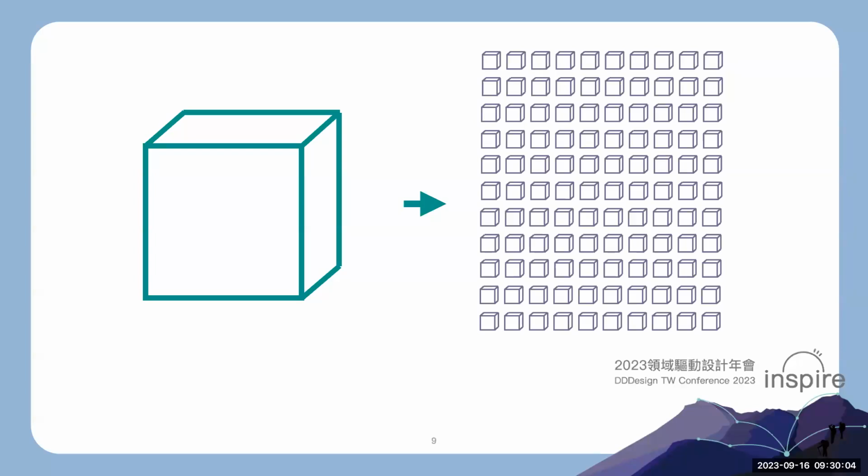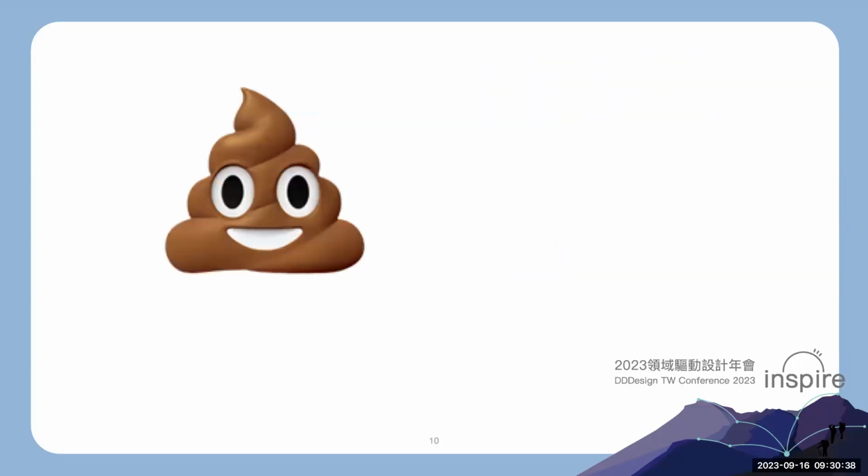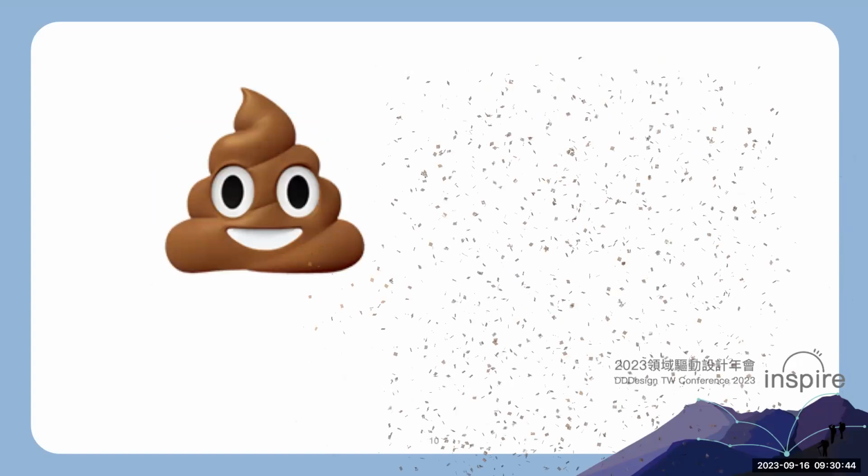We want to take all software components and break them into those tiny, tiny boxes. These boxes, they can be classes, serverless functions, microservices, whatever. But the underlying goal is usually the same. We want to be able to evolve each one of these little boxes independently. But what results are we getting by following this somewhat simple reasoning, by focusing only on the size? Well, in many cases, we go from coupled files of code to distributed files of code.